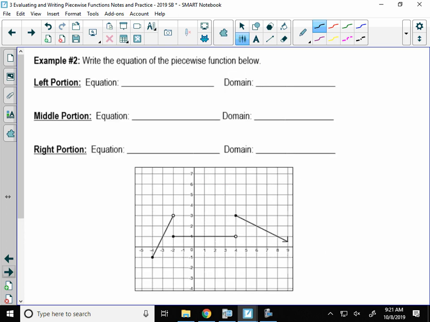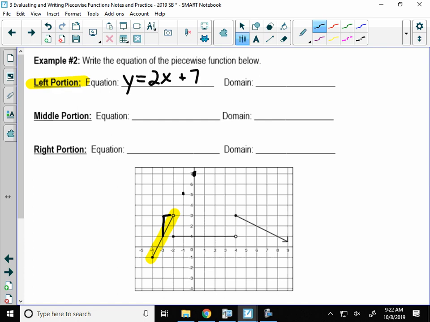Example 2, 2 more here. All right, example 2 is also linear. So I have 3 parts to this graph. So let's talk about the left portion. All right, so let's find the slope here. So the equation of this line is y equals, my slope is positive 2x. And if I continued this slope, it looks like I would cross at a y-intercept of 7.